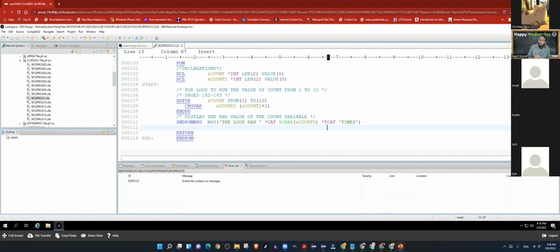So for those of you who got it compiled, make sure that you have run it to make sure that it runs as well, and it will show you the output that the value of count, the loop ran 10 times.